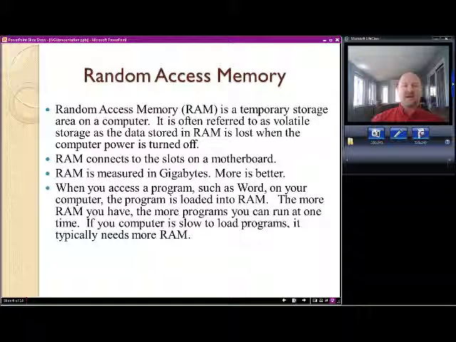What does RAM do for you? Basically, when you open up a program or multiple programs, those programs are loaded into RAM. And the reason they're loaded into RAM is that you can access those programs much faster in RAM than you can from your hard drive. So if your computer starts to get sluggish or starts to slow down, it could be you have too many programs open, and it might be time to upgrade your RAM. That's one of the biggest things that can prolong the life of your computer: putting more RAM in it.